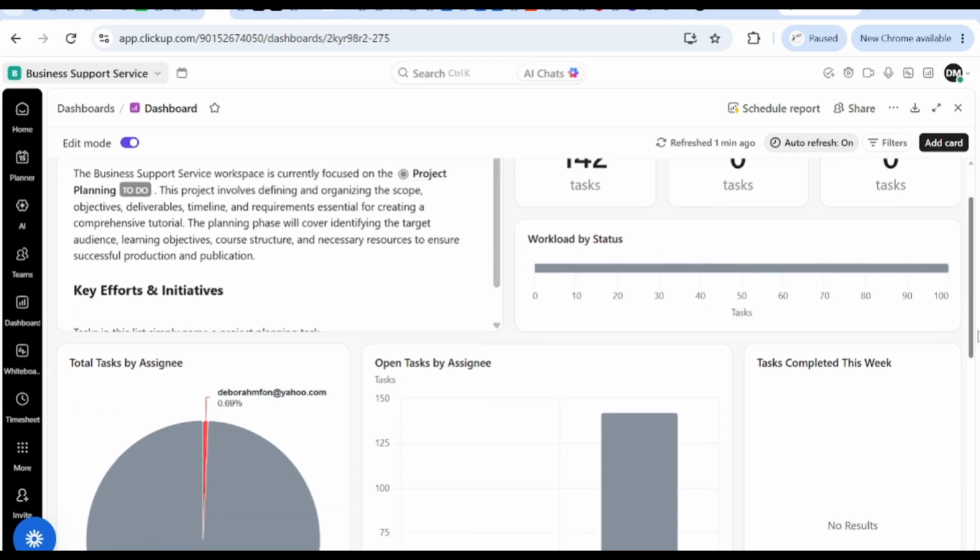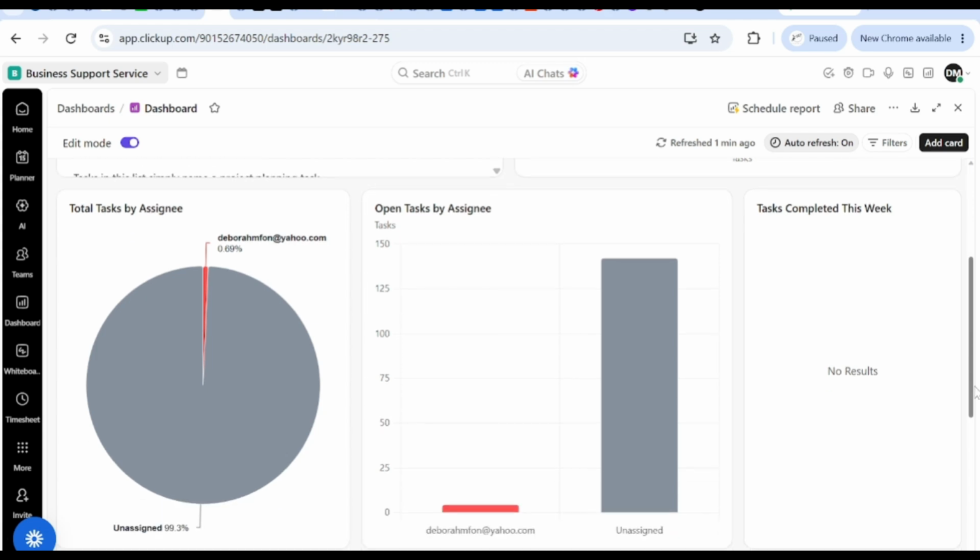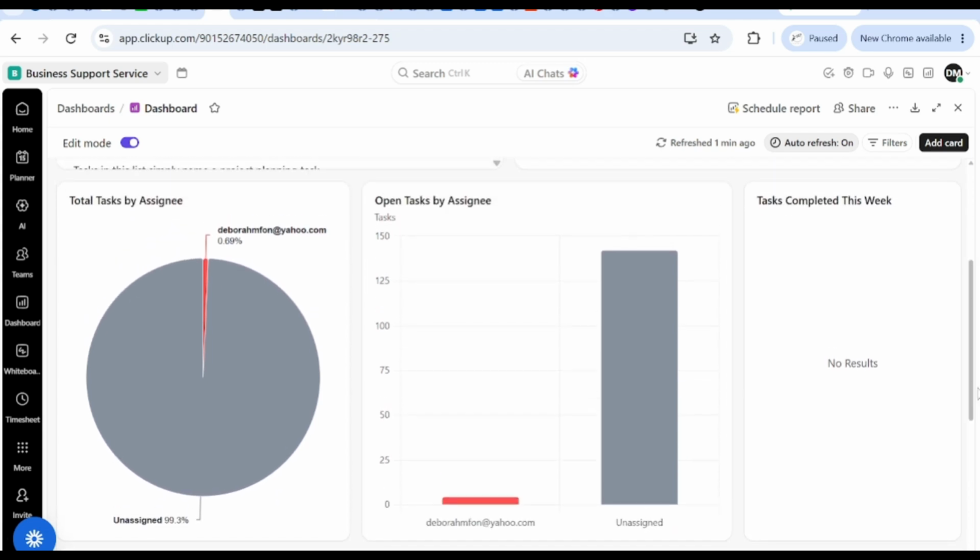Then if you go down to our total tasks by assignee, you can see it's only assigned to one person. It has not been assigned to team members yet. Tasks completed this week, none. Then you can see open tasks by assignee, just this.